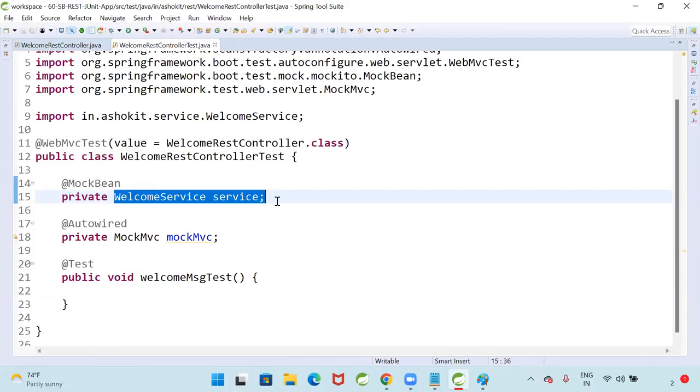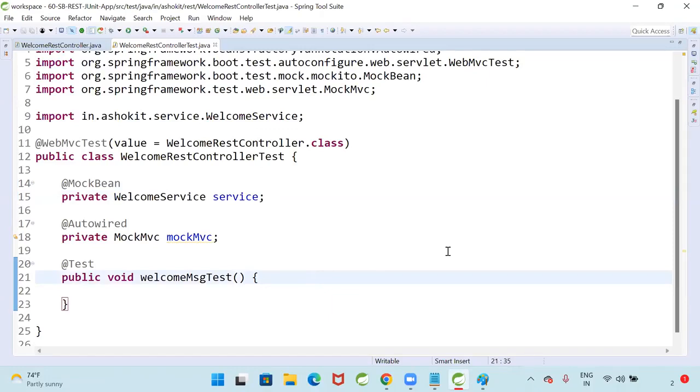Guys, it talks to the mock service method. For the mock service, is there any behavior as of now? Mock is nothing but a dummy object. Is there any behavior available for the mock object? No behavior. We need to set the behavior for the mock object.